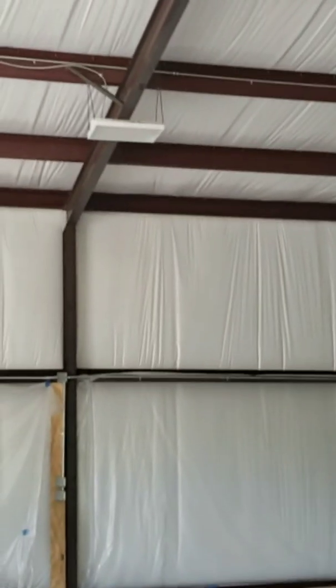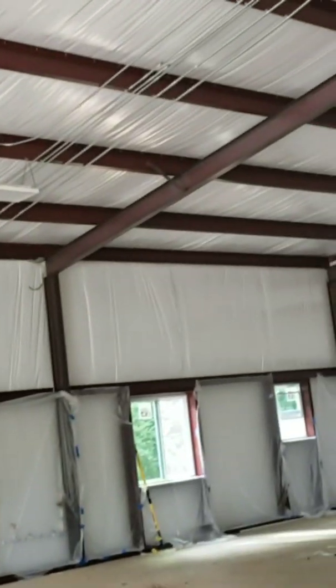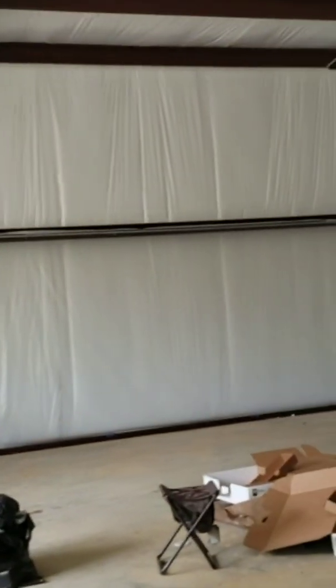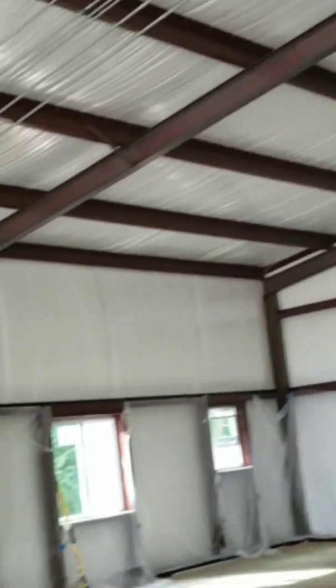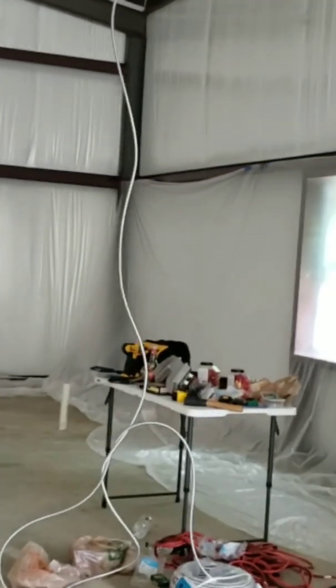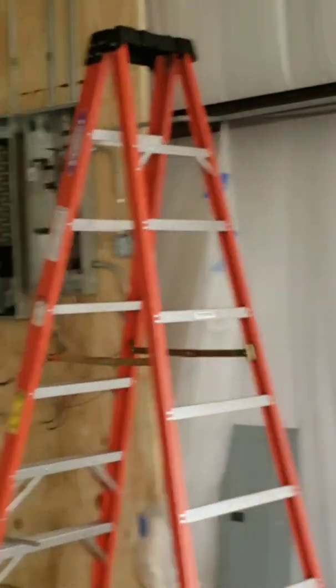Let's start up in the ceiling. Depending on how much this lights the place up, I may have to add more lights. But I got 6 high bay LEDs. They put out 15,000 lumens a piece. I hope that's enough, because them bastards were high. That's over $900 in 6 lights. It may be a good price, I don't know. I hated to give that much for a damn light, but I didn't have to, I could have went with cheaper ones, but I'd have been upset if it wouldn't have been enough then anyway.